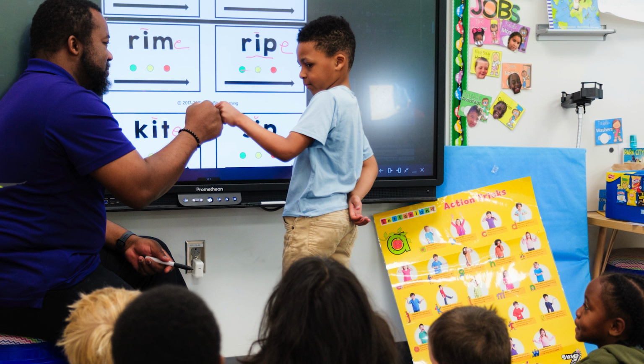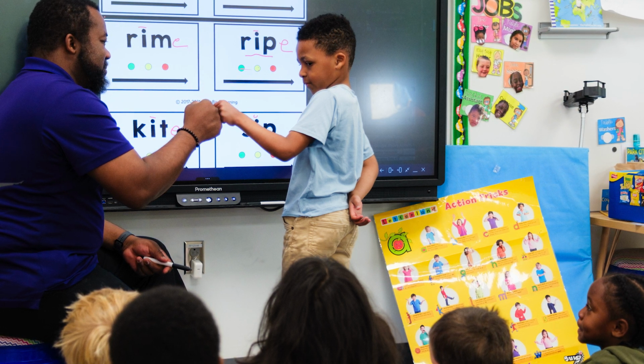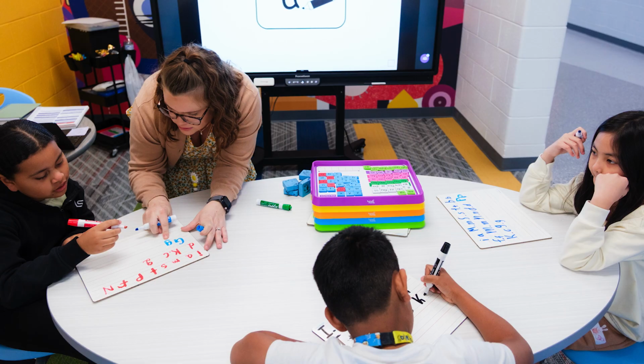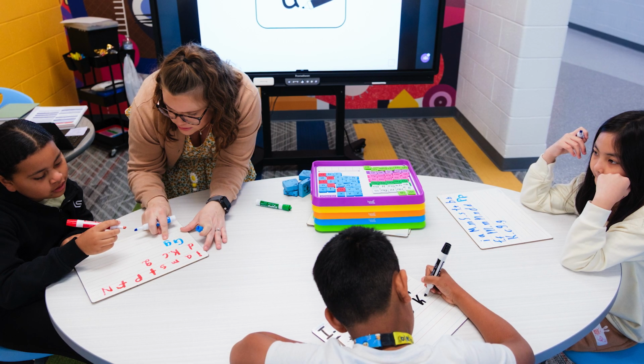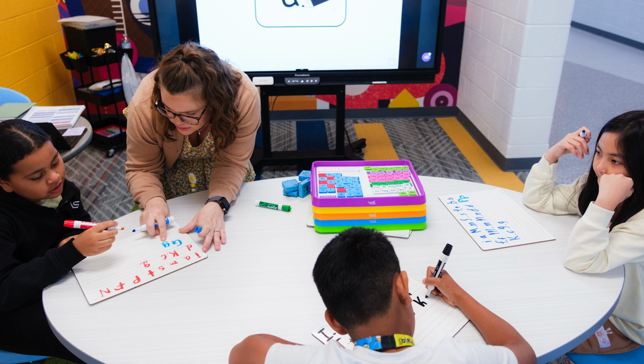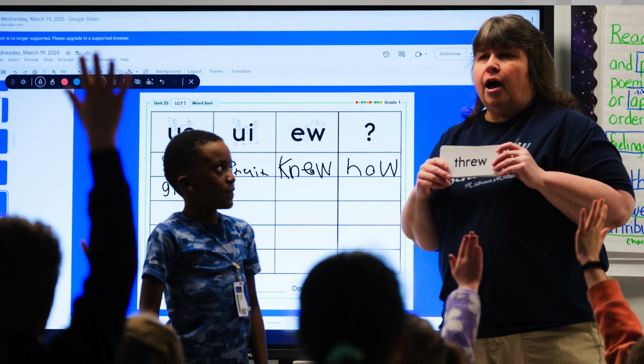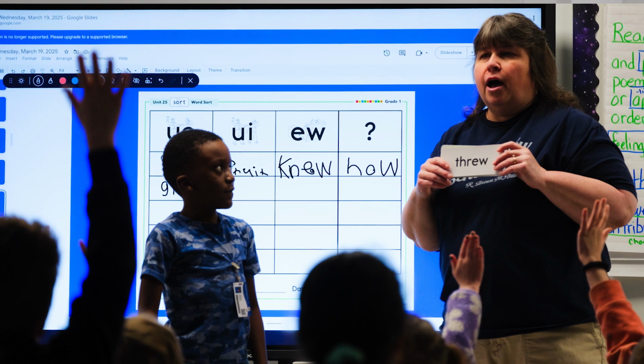So it doesn't have to be a very specific set of items. Anything that you can use and manipulate that you already have in your classroom will work for this purpose. You don't need to go out and spend money to get more things. You need to use what you already have and make sure that your instruction is aligned with the most recent research and practices that have been taught through the science of reading.